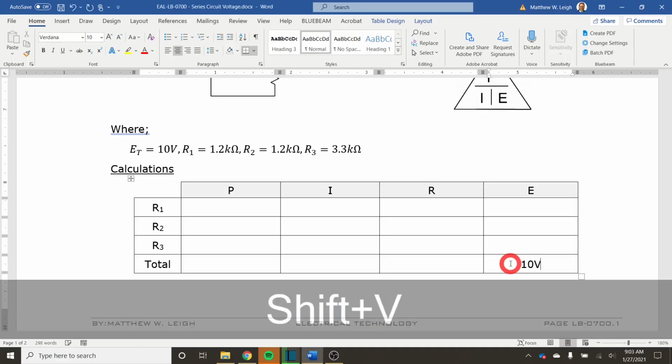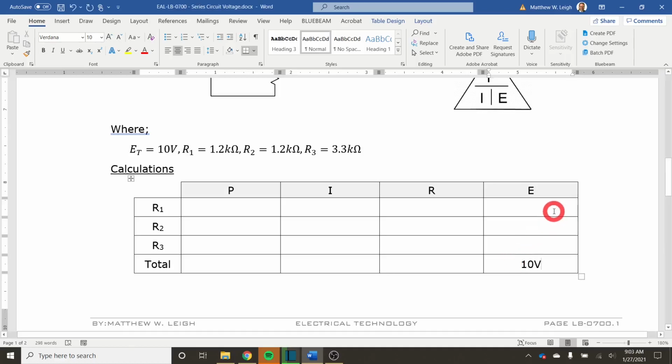And so I know I have 10 volts there, okay? And then here I have 1.2 kΩ for R1.